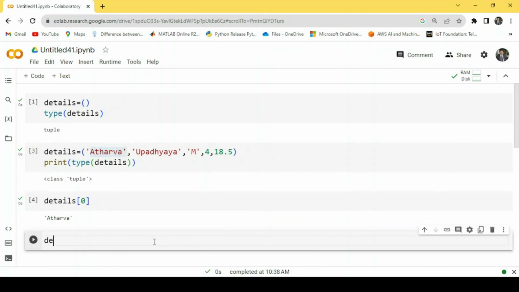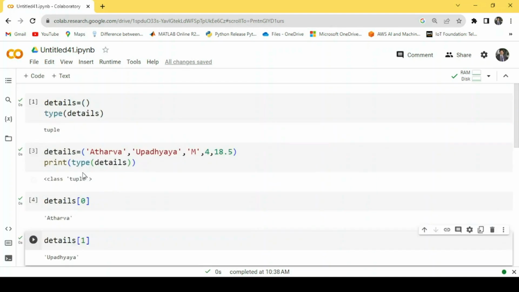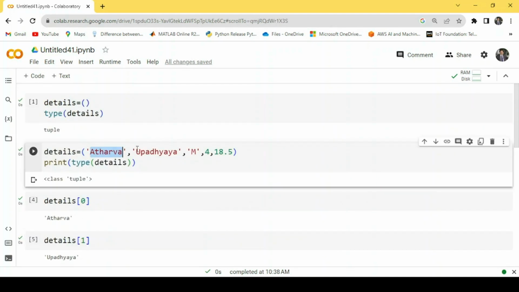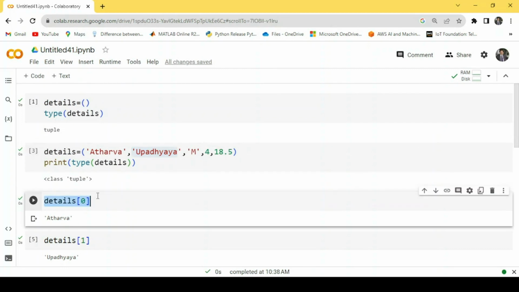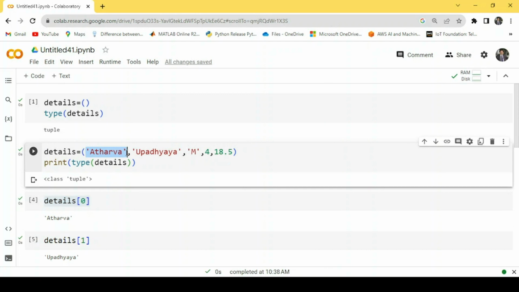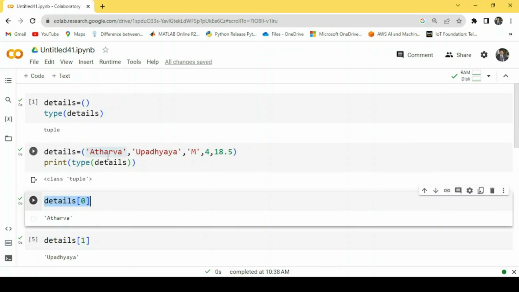Similarly I will take details and evaluate what is present at 1. It comes out to be Upadhyay. So this is my position number 1, and this is my position number 2. When we refer to details[0], it refers to my position number 1, but the indexing of Python starts from 0.